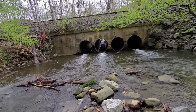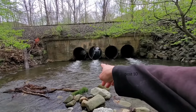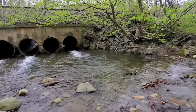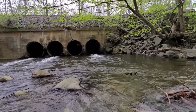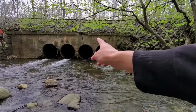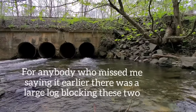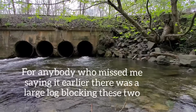It's only been 10 minutes, and this is doing better. There's more flow coming out of this one than there is in that one. Now, how bad is the clog in there? Well, you can kind of see daylight in that one that's not really working, but that's daylight coming from above the dam. This one with the ton of flow, you can't see a thing because it's kind of like a natural funnel that's hidden from the sun.